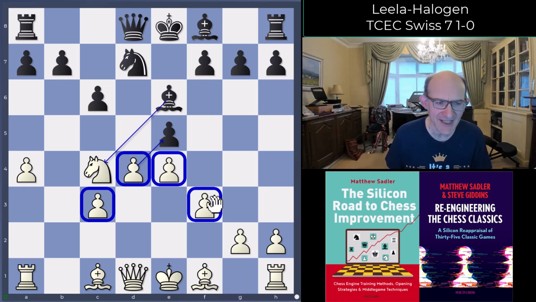But what the engines understand is that actually just at this moment you've got a great chance to transform this double pawn center into a big dynamic advantage. But it's not obvious. It's not obvious that it's going to be absolutely good, and it takes a lot of risk for white as well. So always very difficult decisions to take without home analysis.